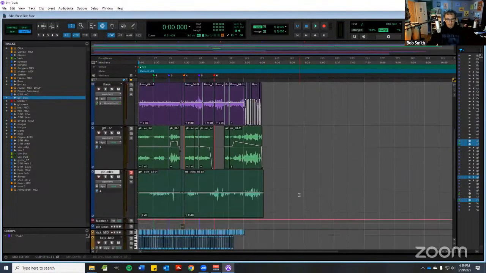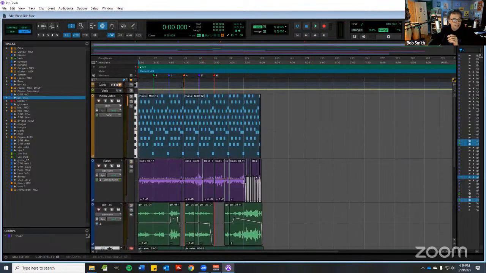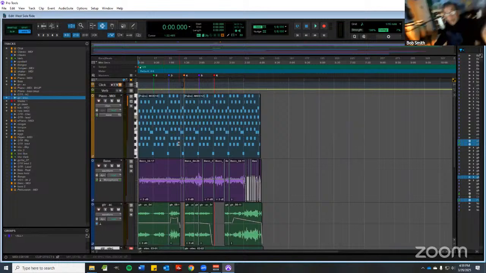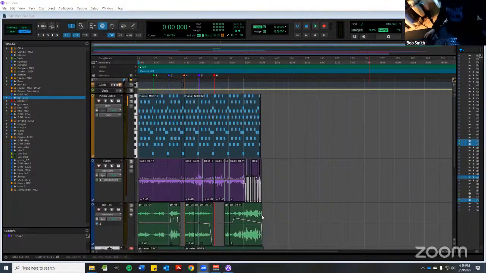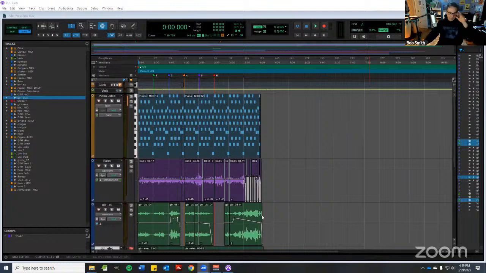So I record everything here, sitting in this room or around here. Like the congas, let's see. For instance, piano, any of the MIDI stuff, the piano keyboard stuff, I record right here. I don't know if you can see it. I can't actually see. Where's my screen? There we are. Okay, cool. So there you go. All right, cool. So I record all the stuff.